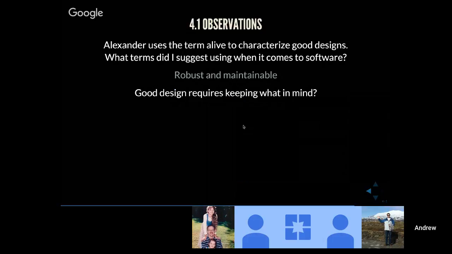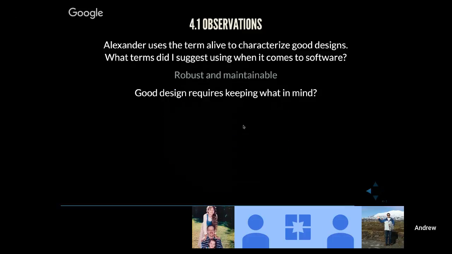Not sure. I think something. I'll give it this. Alexander is trying to make us think more than we do.